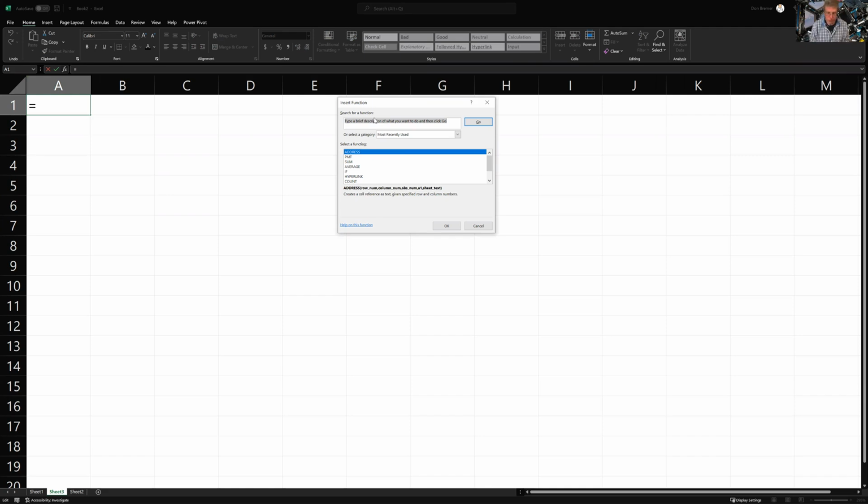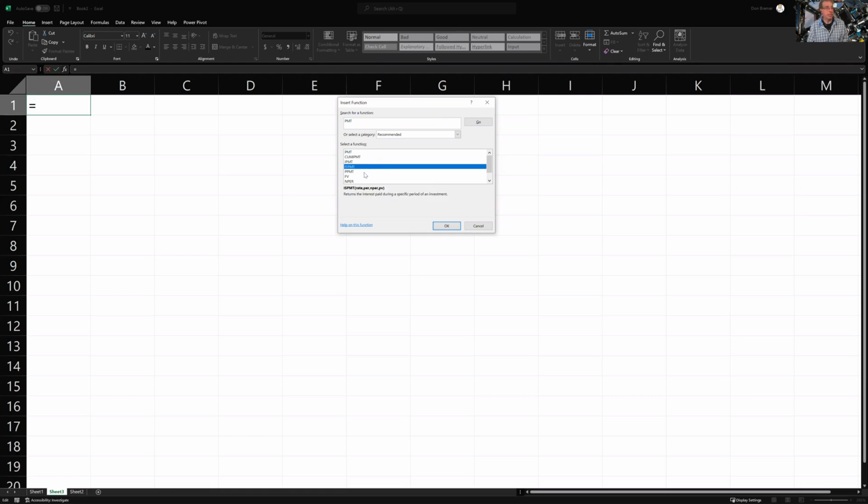So for the most part, usually I would say I'm looking for something about payments for a mortgage. Mine's a little broken again, but if I do something like payment, PMT, then I can click on Go, and it's going to say, oh, PMT, which calculates the payment for a loan based on constant payments and a constant interest rate. That's a typical home loan.